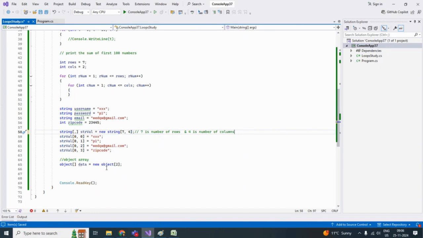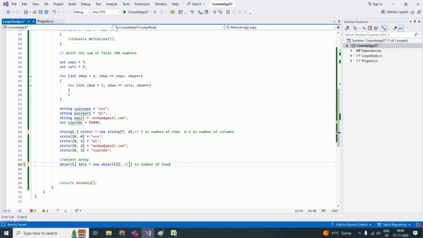But inside this, we have to declare only the 2 as the number of rows. We will not declare columns here. We will declare columns when we start populating it.